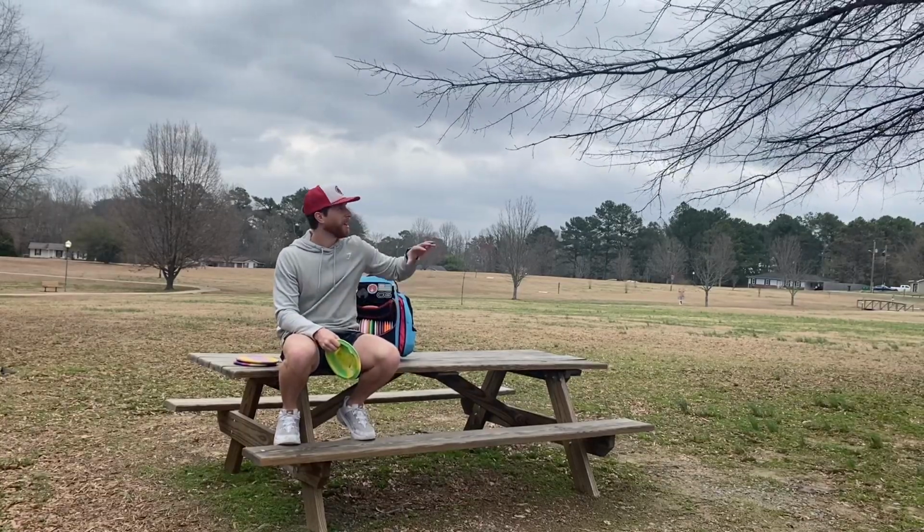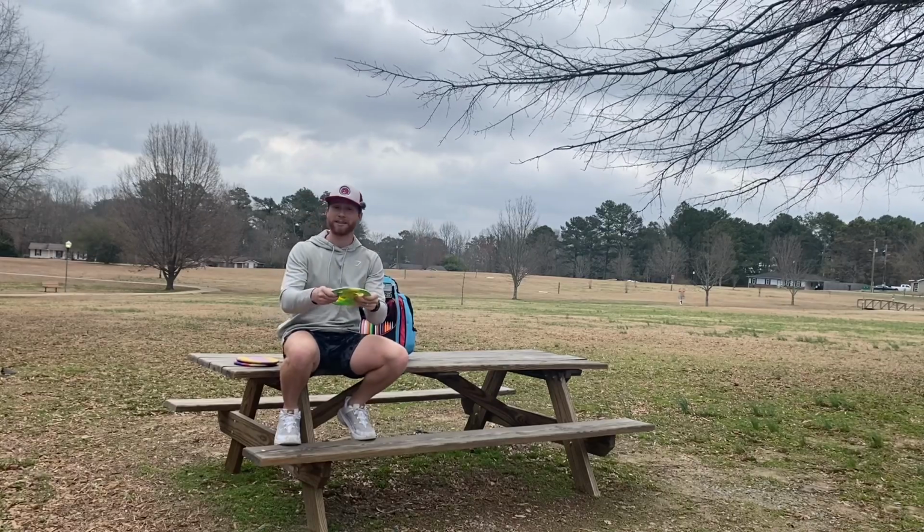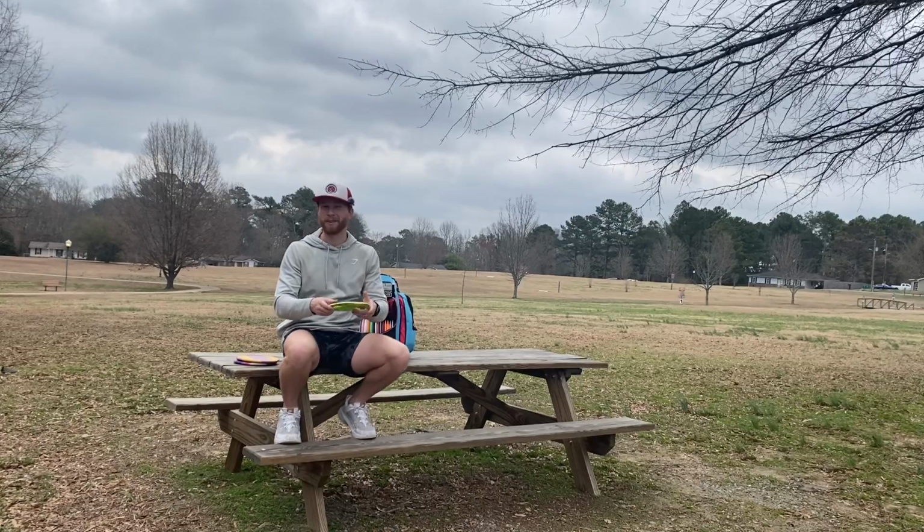And tacked on with that, I have gotten these stuck in trees a couple of times. If you are throwing in a heavily wooded area, because of the tackiness of these discs, they're kind of prone to get caught in a tree or a bush, which can be very frustrating if you're out there playing.